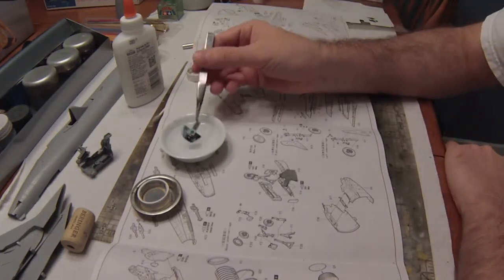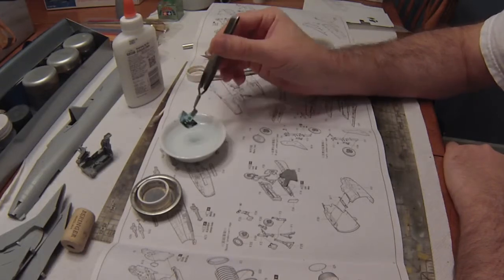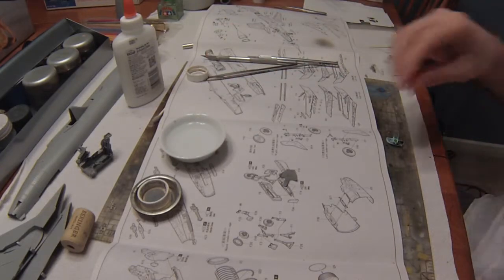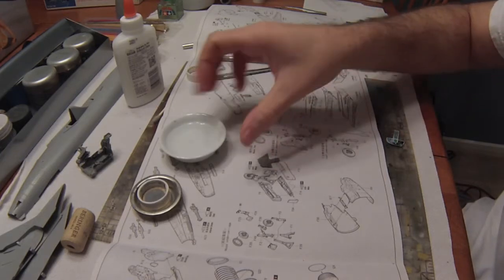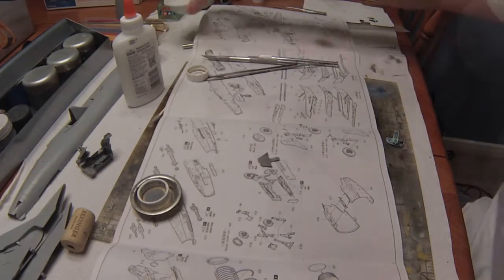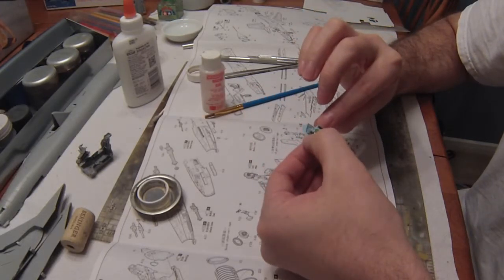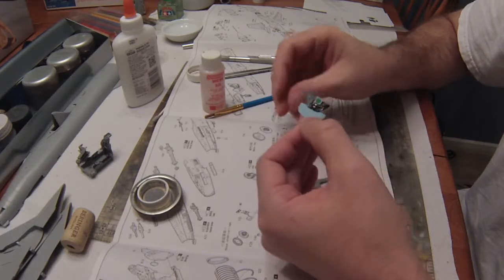And we're just going to dip this decal in water for about 3 to 5 seconds. Any more than that, it won't really hurt it, but it will kind of take off some of its tackiness. Any less than that, it'll take forever to come off the back. So we're going to go ahead and use this decal and the instrument panel with a little bit of Microsol. Yes, the return of Microsol. This stuff is awesome.